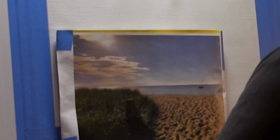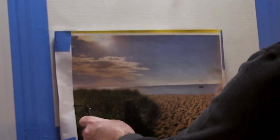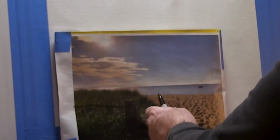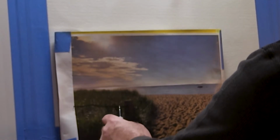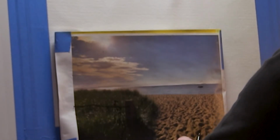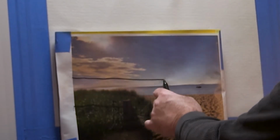Let me get a pen. Okay, so let's lower this line here. The grass will have come out here, maybe only up to here. So that's not even down the middle. See, they split this down the middle here, and a split down the middle there. That's two no-nos. So maybe we'll put that post here, and we'll cut the grass out here. Leave this coming around like that. Maybe we'll raise up the horizon line just a hair like that. It's not very straight, but it'll get the idea.